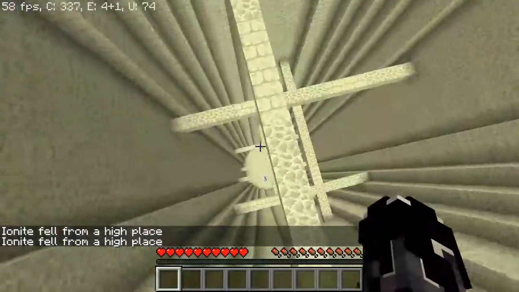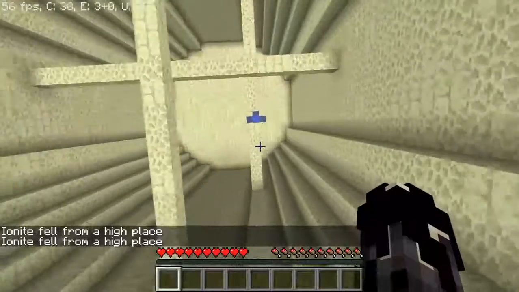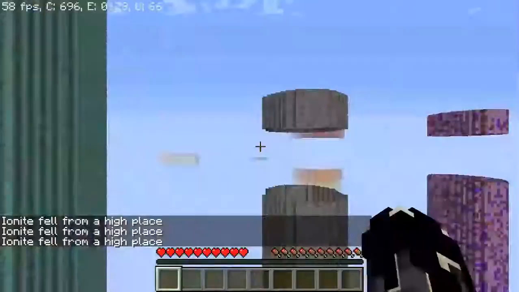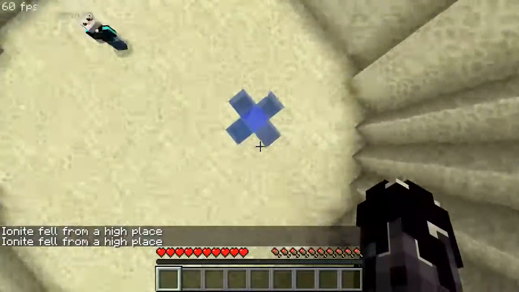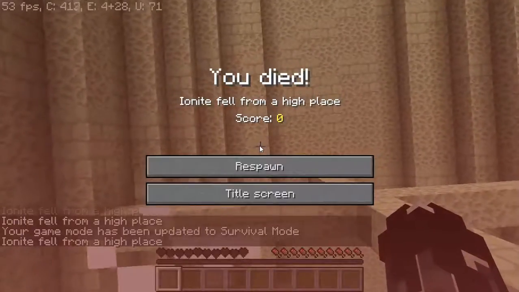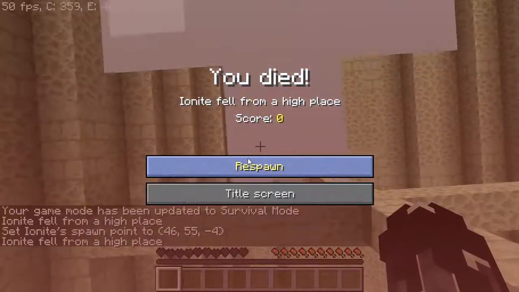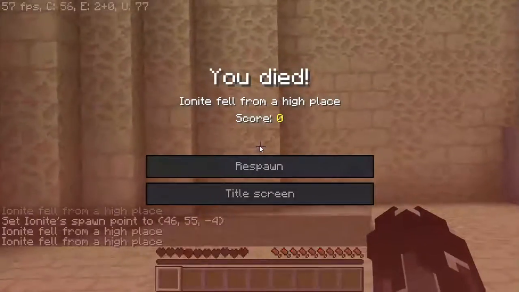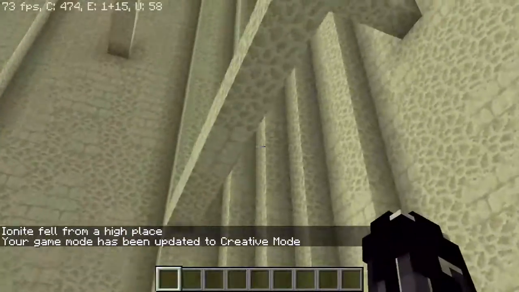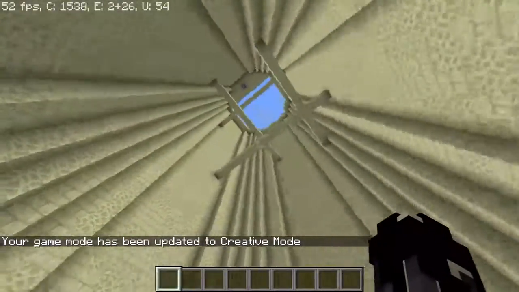Stop it! Game! I'm in an infinite loop of dying! No! The TPing, it's broken. Oh, really? No! Oh, this is bad. Okay, game mode, yes! Out of there. Okay, I'm gonna go back up. Let me go back up there. Why do I have so much slowness?